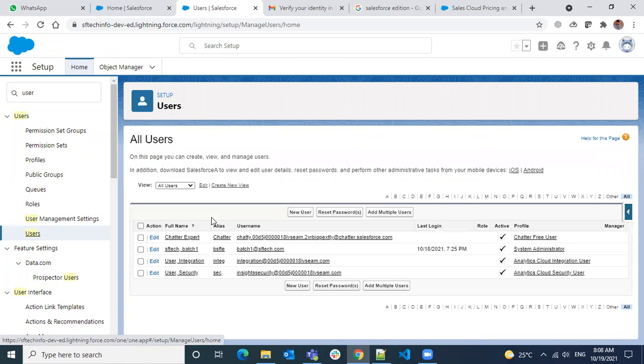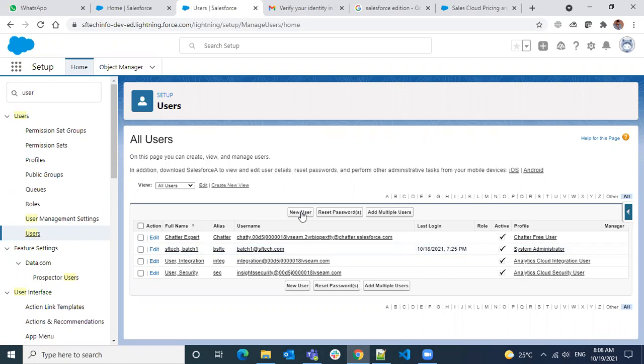If you want to give access to a new user in your organization, here, this is your developer edition of your organization, so you can create users. That means you give someone access, or you can revoke access from someone. How you can add more users to your organization, or how you will remove access for the existing users.